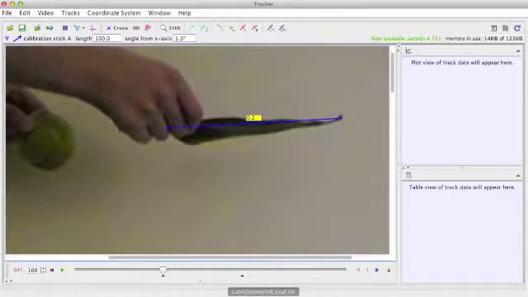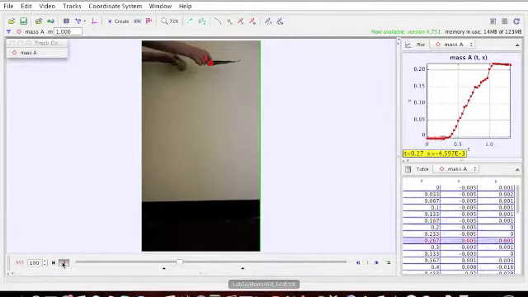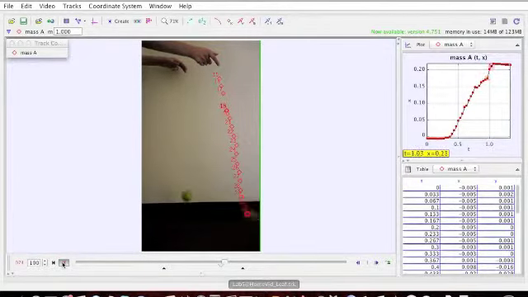Now I do the same for the leaf. I apply my leaf to the origin of the cross-axis, so the drop will run along the y-axis. I use my calibrator stick to set the length of the leaf at 0.2 meters. With point mass, I pinpoint the leaf as it falls throughout the frames to later observe its position relative to time. In slow motion, you really get a chance to see what the drag forces have on the leaf.